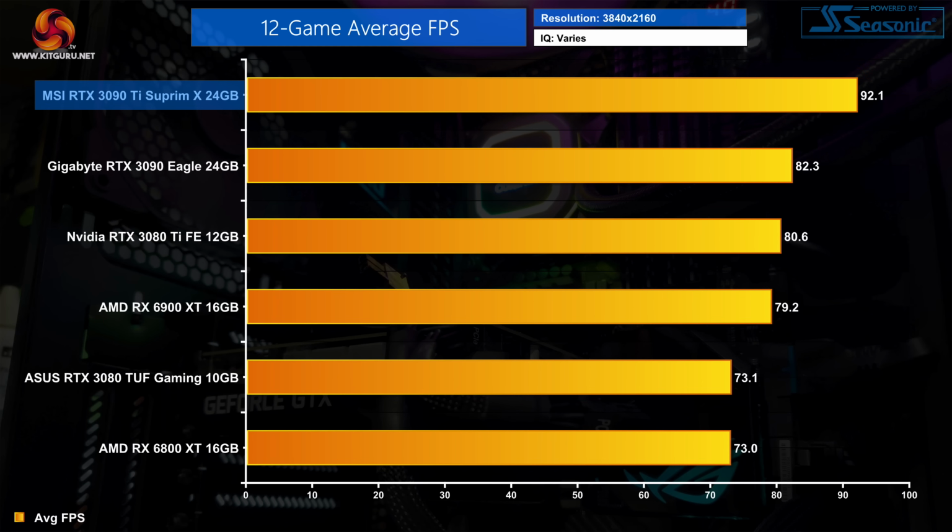As we've come to expect from Ampere though, the RTX 3090 Ti really does best at 4K, where we see the RX 6900 XT also falls off, resulting in an extra 16% performance from Nvidia's new flagship compared against the current AMD flagship. Compared to the vanilla RTX 3090, the new Ti model is 12% faster on average. Do remember though that our MSI 3090 Ti is a factory overclock model, while our 3090 runs at stock clocks, so you can probably deduct a couple of percentage points when taking that into account.